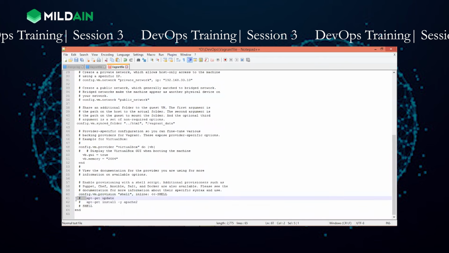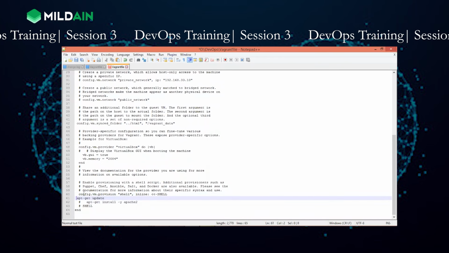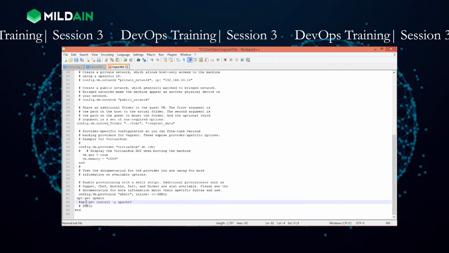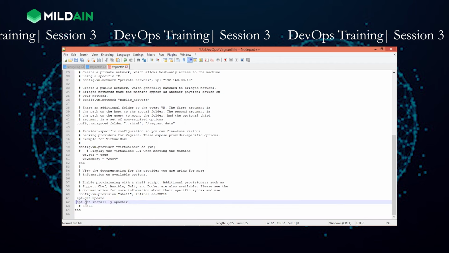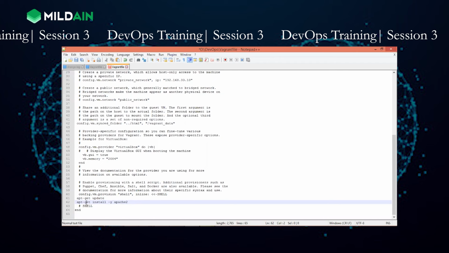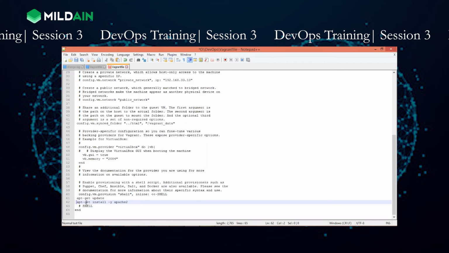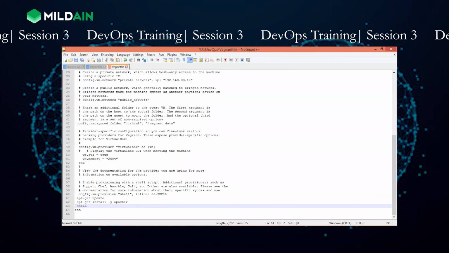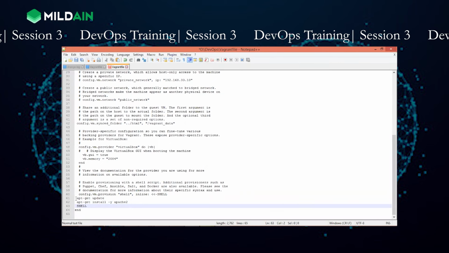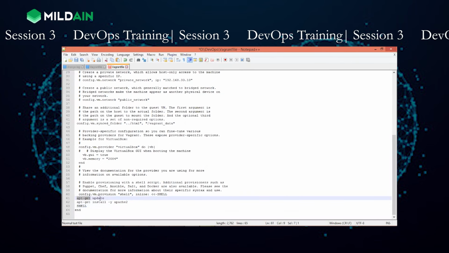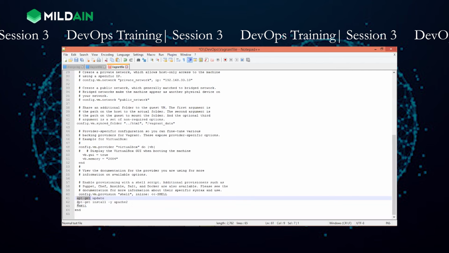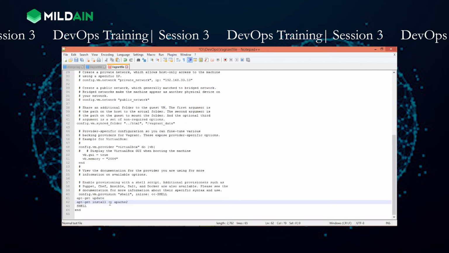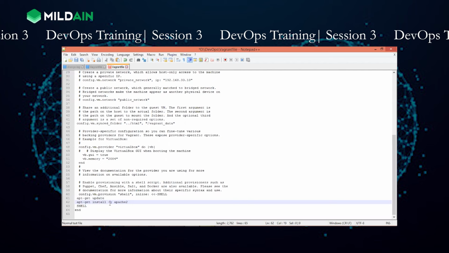Now, as we are working on the root of the VM, we are not using the sudo command. Otherwise, if we are not working on the root of the VM and are working in any other folders, we have to use the sudo command. So we are saying apt-get update. apt-get is a shell command to get the update. Then apt-get install -y. The -y means we are not asking for confirmation.